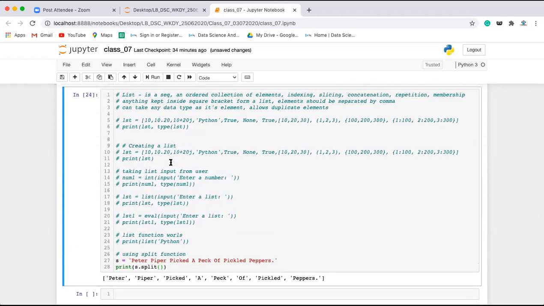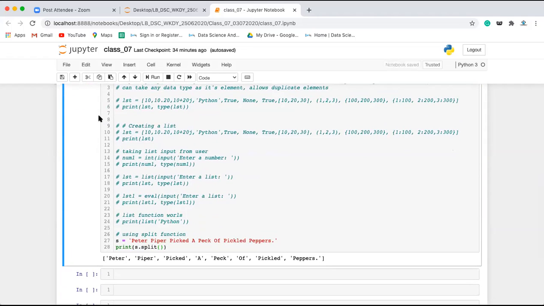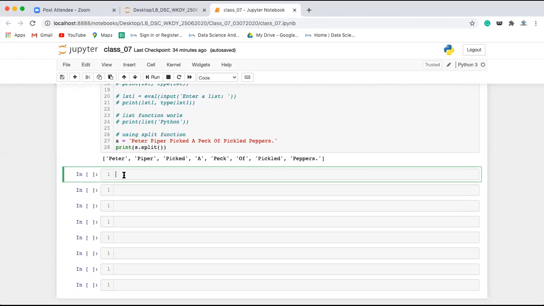Okay, fine. Now, in the list, we know that the elements are separated by commas. So in the list, all these values: this is one element, this is the second, this is third and fourth, and so on. List also follows the same way the string is stored in Python. First, this whole list object will be stored, and that will be referenced by LST, and these individual elements will be stored in the heap area. Okay, everyone?